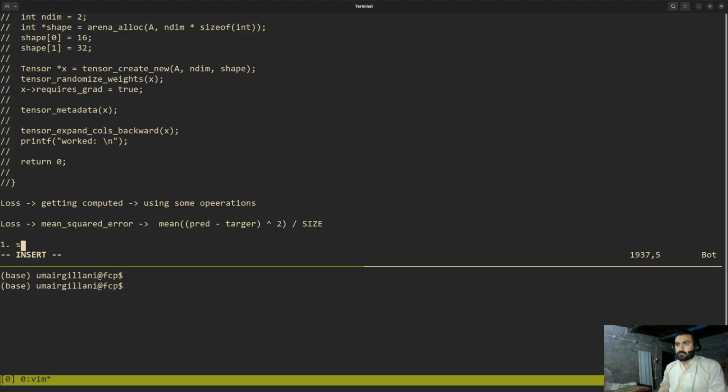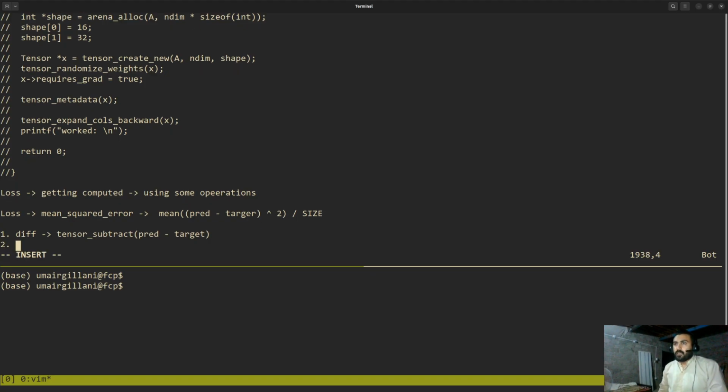The first step is subtraction, the difference, for which we have a method called tensor subtract, which subtracts pred minus target, and since we take the square, we don't have to worry about which comes first and which comes at the end, right? And then we have something called square, and we can do tensor square, which is square, right?